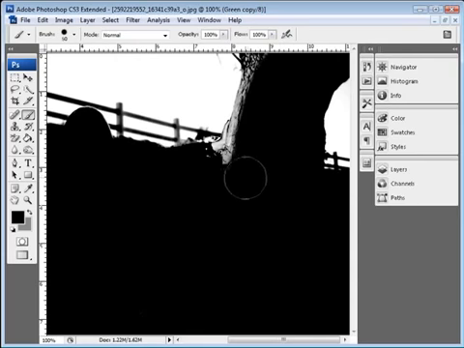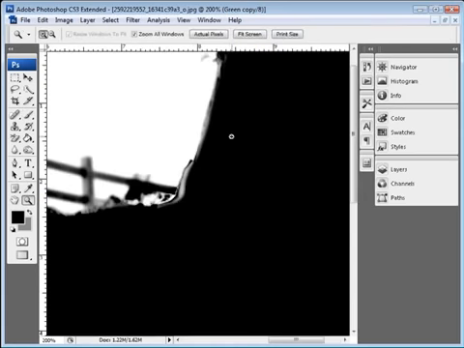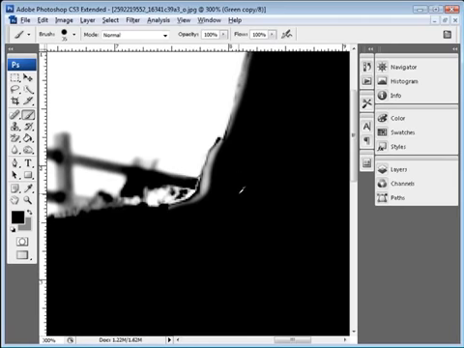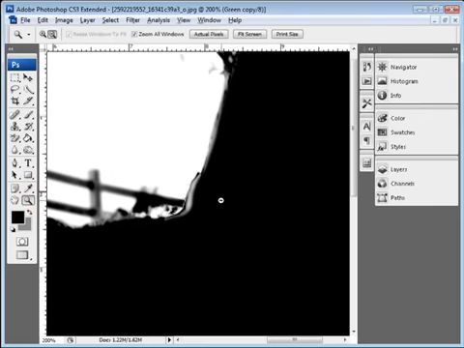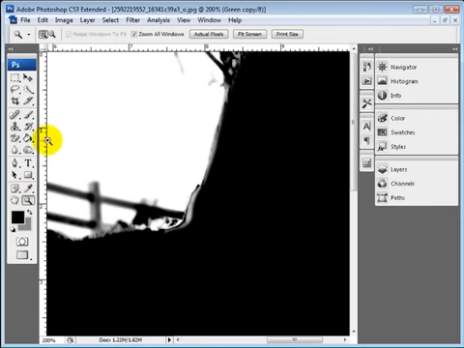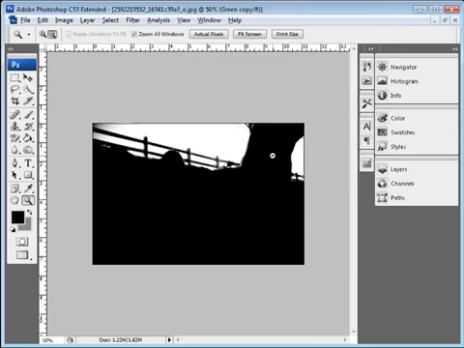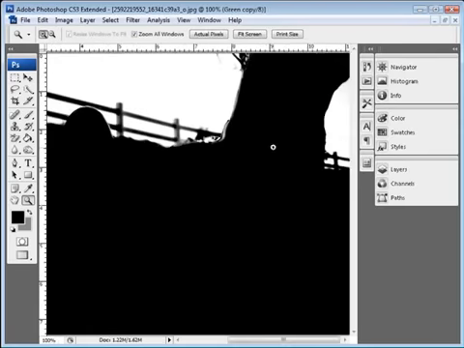The one side's already black, so we just need to go in here and go right over the hand, because we don't want the hand to actually get cut out either, and we'll paint over that. And then the same thing, let's zoom in with this. You can zoom in by using your zoom tool down here, or typically when I'm working, I'll just hold down my Alt key, and that'll toggle between zooming out and zooming in.